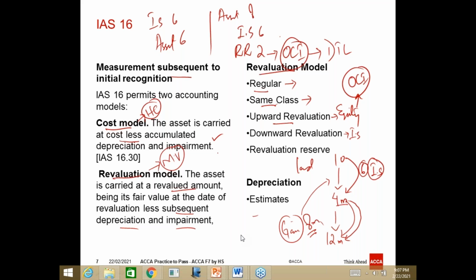Will they ask the general entries in the examination? No, they are not going to ask, but these general entries are important to understand the basic concepts. This we only do in case of profit in the first place. Yes, if there is a gain, in the equity, then it will be reported in the equity section. But if there's a loss at the first time, then it will be reported in the P&L.